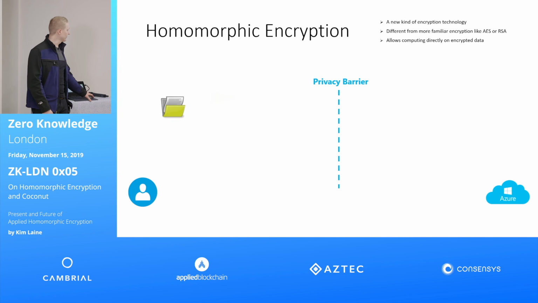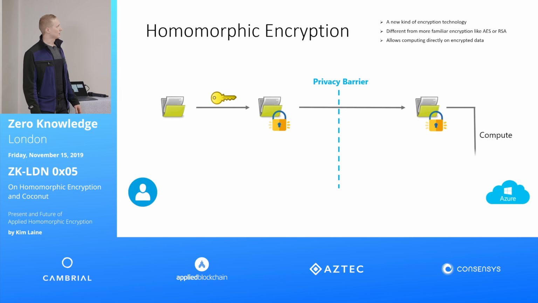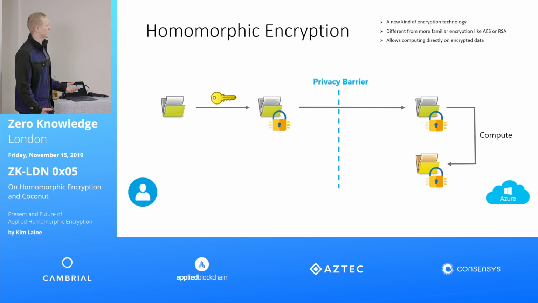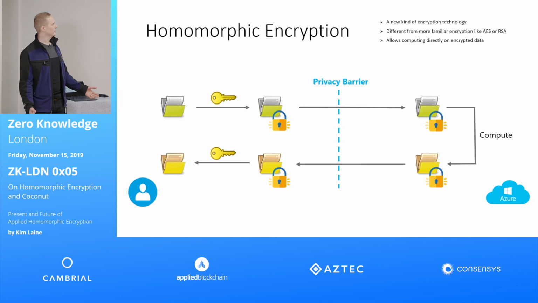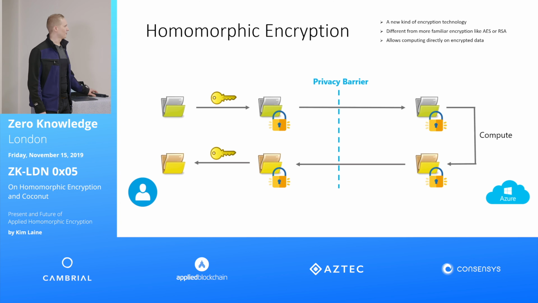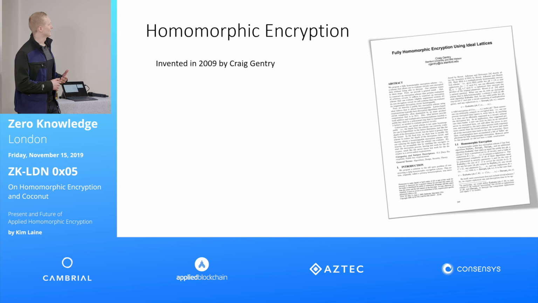So I can take my data here, I can encrypt it, and I can send it to the cloud, or whatever service provider, and now the service provider can actually perform a computation directly on the encrypted data. So the key is not shared at all. The idea is that it's end-to-end secure, end-to-end encrypted. They get the result and send it back to me, and I can decrypt the result and obtain the result. So this is the promise of homomorphic encryption. The reality is close to the promise, but there are a lot of practical challenges, which I'm getting to.